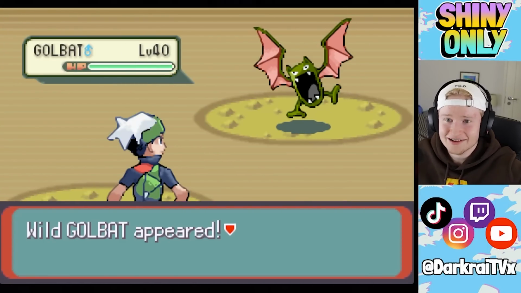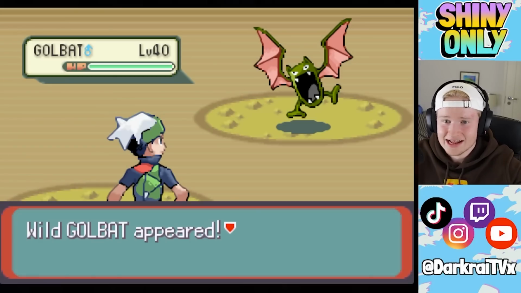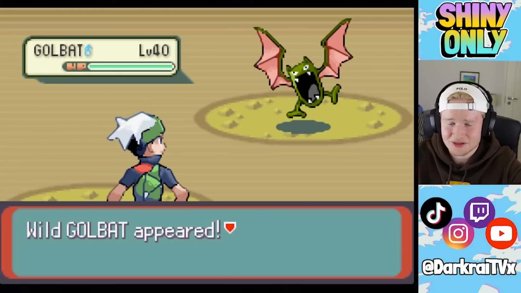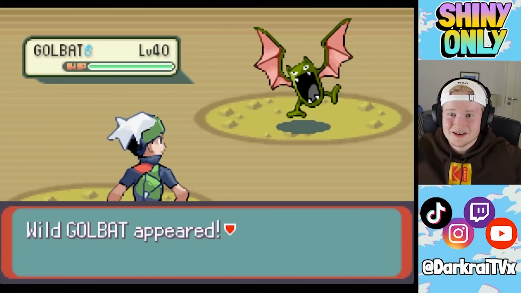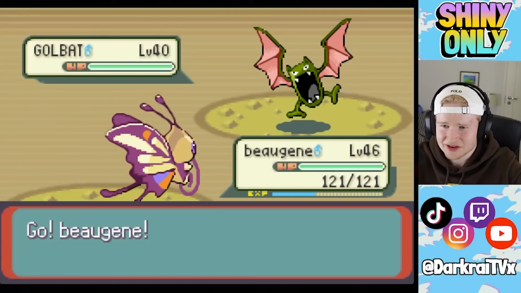Yo, whoa. Hold up. Literally, I was not even shiny hunting. I was walking through this cave and out of nowhere, a random shiny encounter. What? I thought I was just gonna take on the Elite Four with 5 shinies, but hey, a shiny Golbat, I'll take that for sure. That's actually crazy. Yo, this is pretty much mission failed successfully.